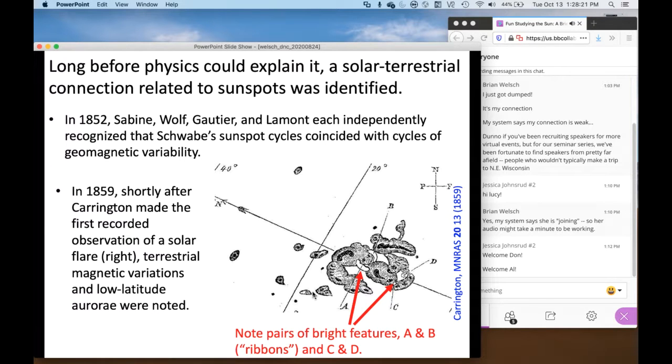And I mentioned these bright features. And then for scale, I just wanted to show you how big the Earth is. This little dot here is the Earth. And yeah, I think you can see this is 10 solar degrees in longitude. And so a good sized sunspot, the umbra of that sunspot, will be several times as big as the Earth. And these flares take up a volume that's bigger than the Earth, bigger than a few Earths.